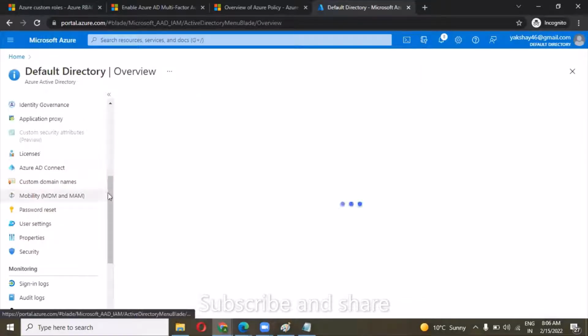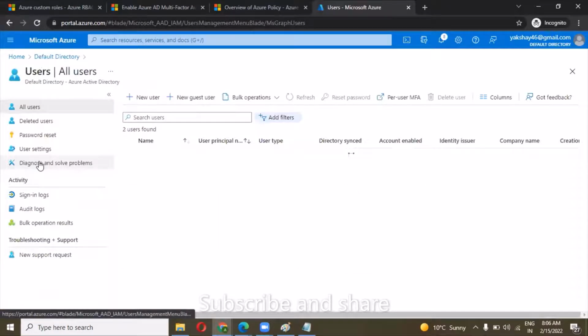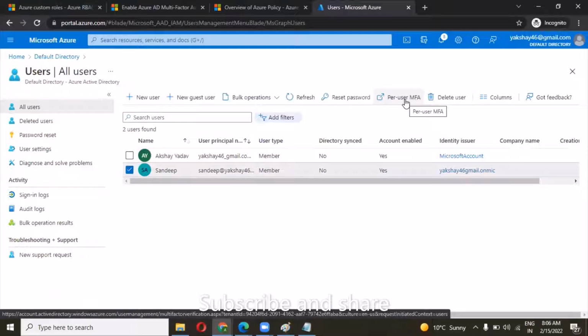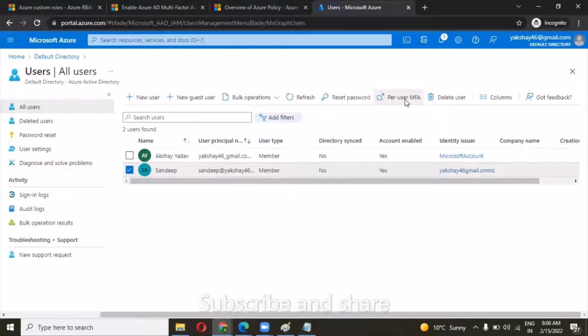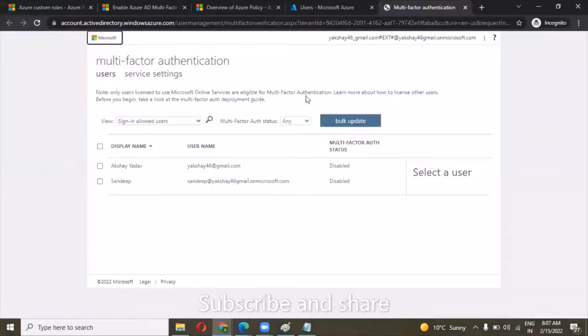Now go back to the users. If you go back to the users, you can see your MFA option. Yes, per user MFA. So if I select this one, per user MFA, now you can see MFA is disabled.